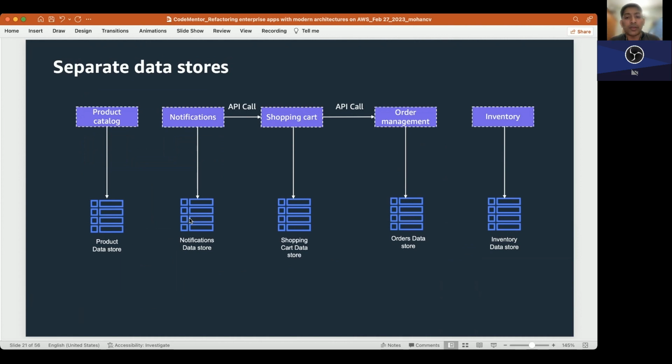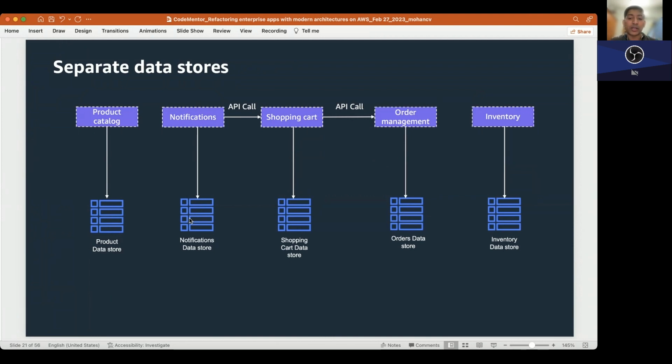Not only on AWS, this is a very generic rule of thumb: to have the microservice tied to its own data store. That way you have a lot more autonomy and a lot more control over the modifications of your code or anything that you will have to do for that particular service. You don't necessarily have to depend on the additional services. If you have a particular data store being commonly shared across multiple services, then the release cycles or any changes that you will have to make will consume a lot of time.